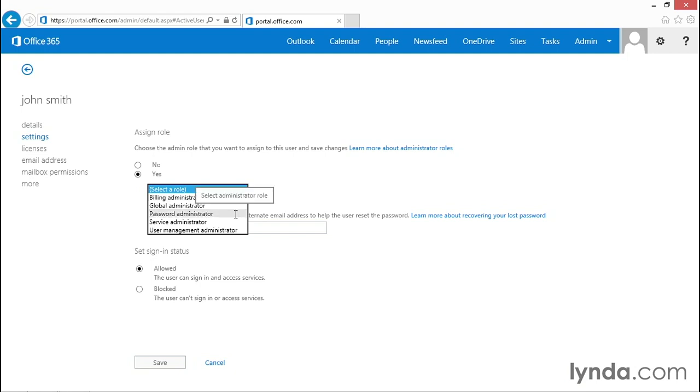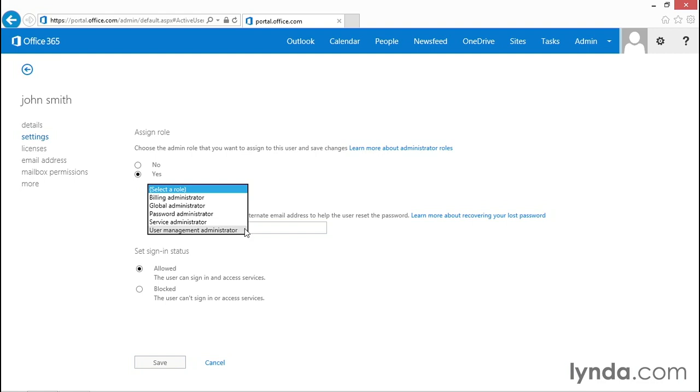A password administrator is an administrator that can only reset passwords, but can also view service requests or problems with the current infrastructure. Typically that may be somebody that works in your help desk, somebody who's been delegated that role to just manage user passwords. A service administrator can only view service and status information, as well as all the users in your organization. This would be somebody in charge of just viewing the configuration or information that you have within your Office 365 deployment. He can't actually modify anything.